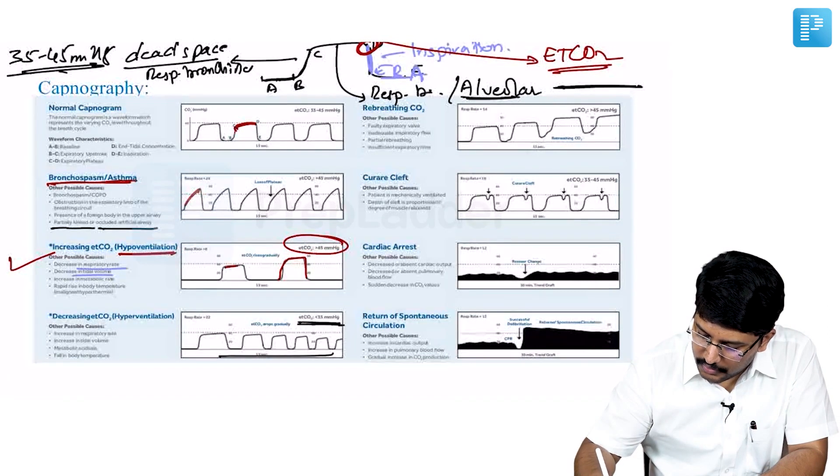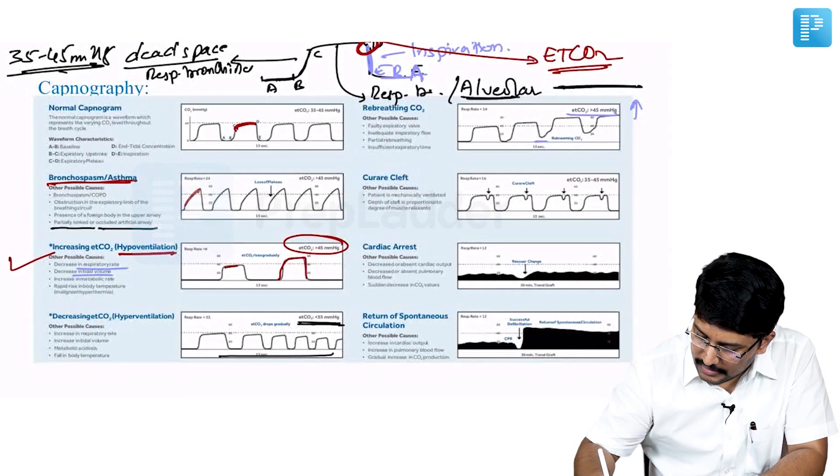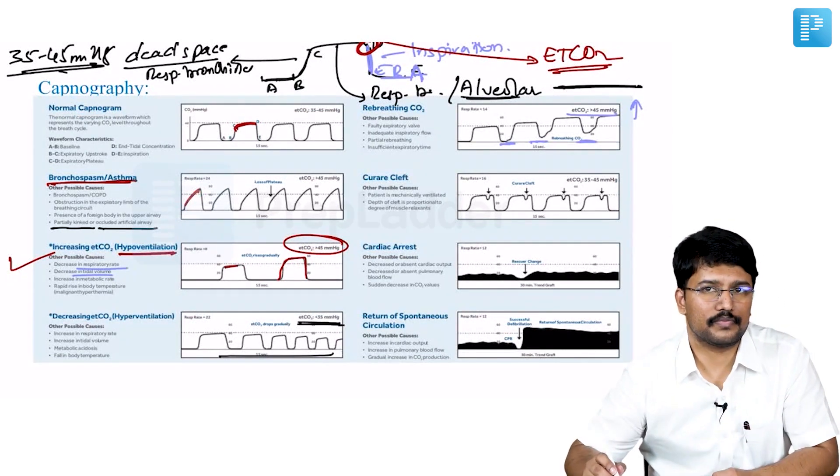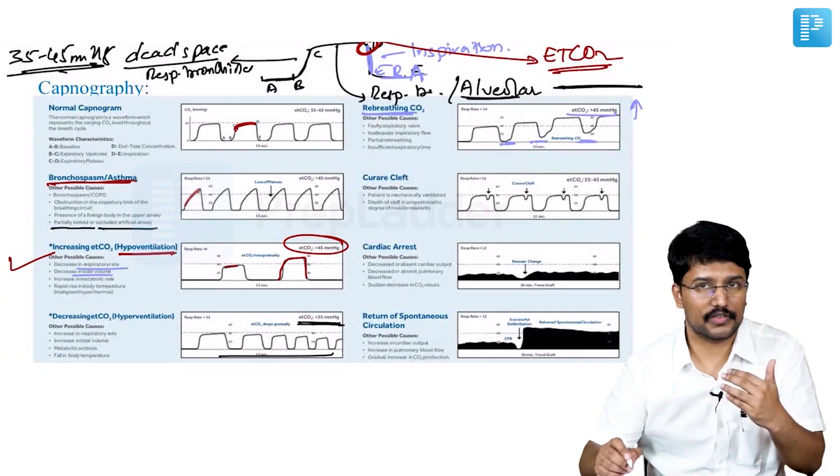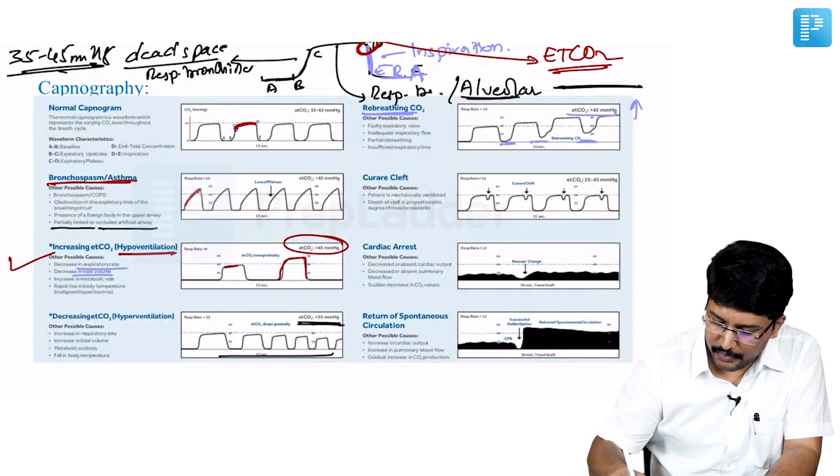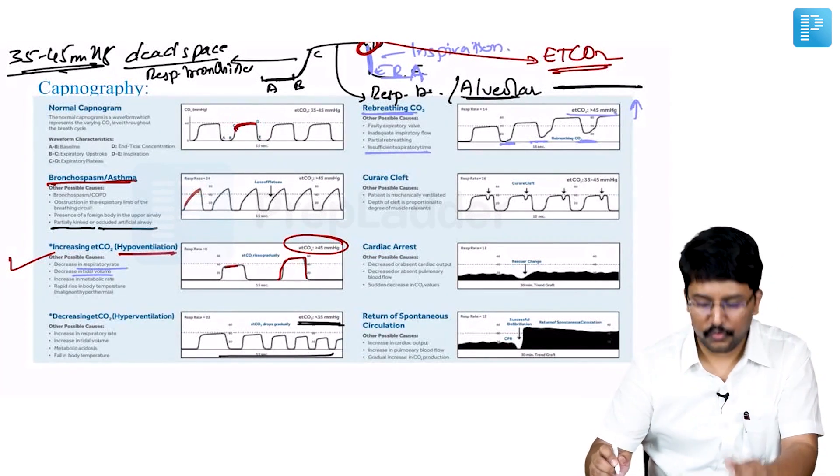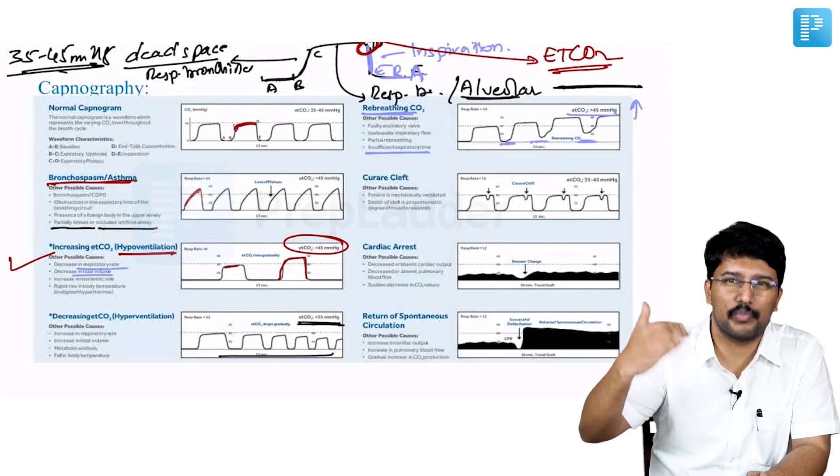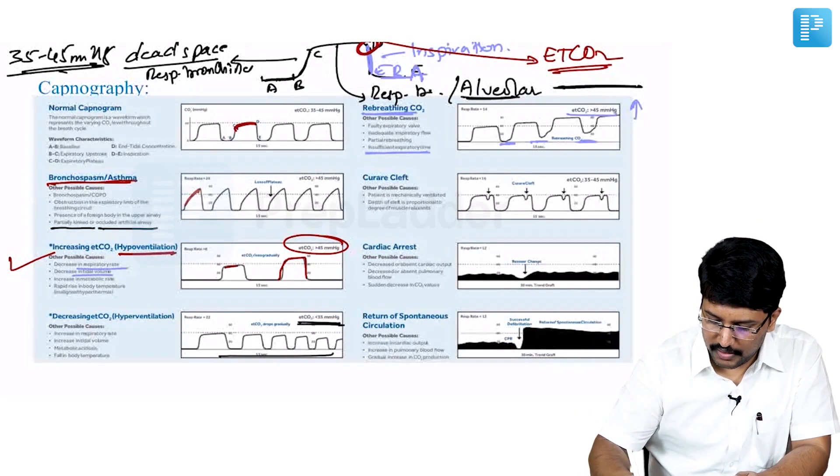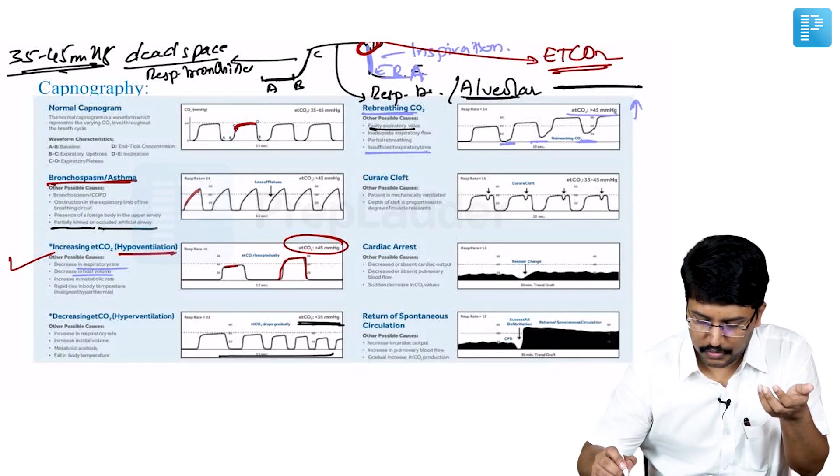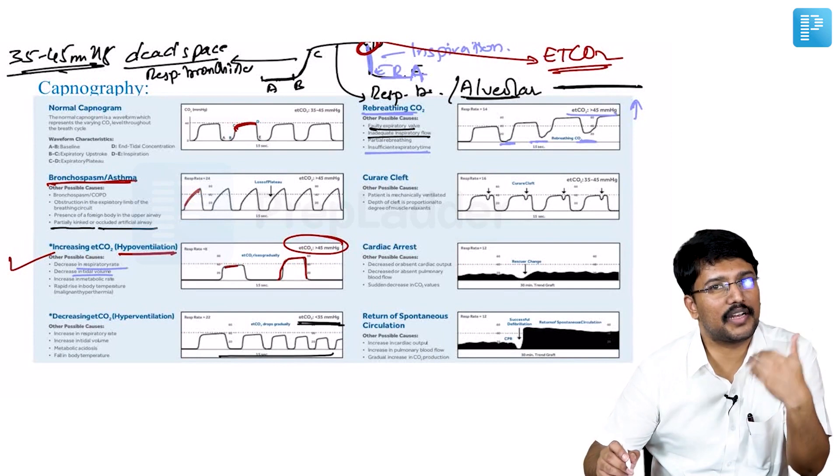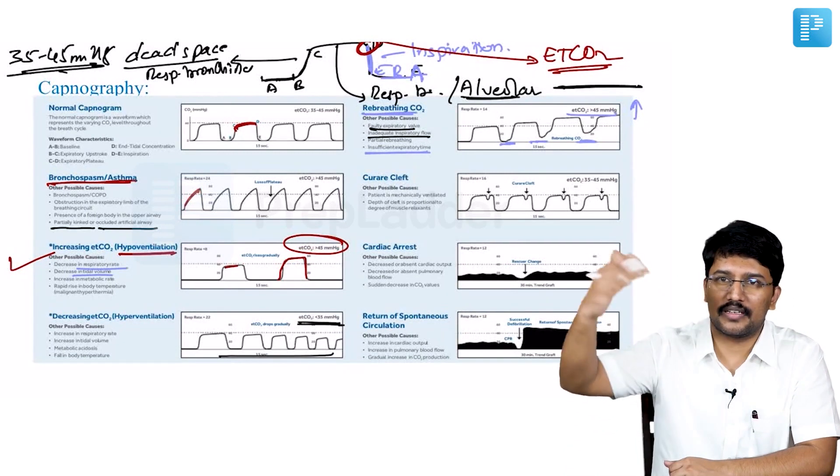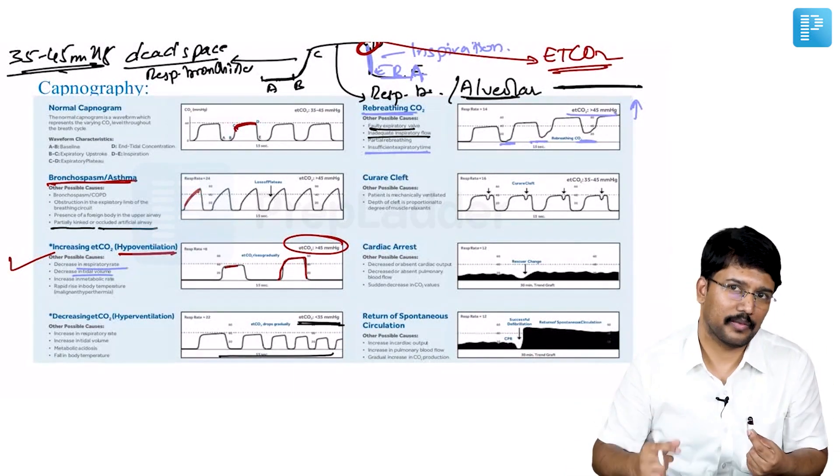Then if you notice that with every breath, your ETCO2 reading is increasing, but the baseline is not touching its previous baseline, what do you make sense of it? That means either patient is rebreathing the carbon dioxide that is exhaled, or it can also mean you have set inadequate expiratory time. So there is no sufficient time for expiration for the carbon dioxide to be eliminated. That is why it is building up, or it can also mean you have a faulty expiratory valve on your ventilator circuit or there is inadequate inspiratory flow. These are the possibilities when you get this kind of waveform where your ETCO2 is increasing and the baseline is not touching the baseline.